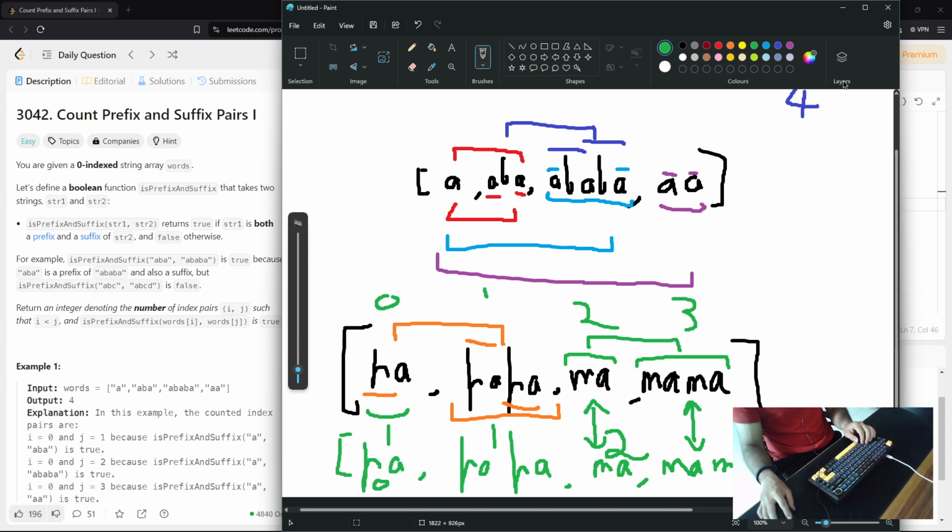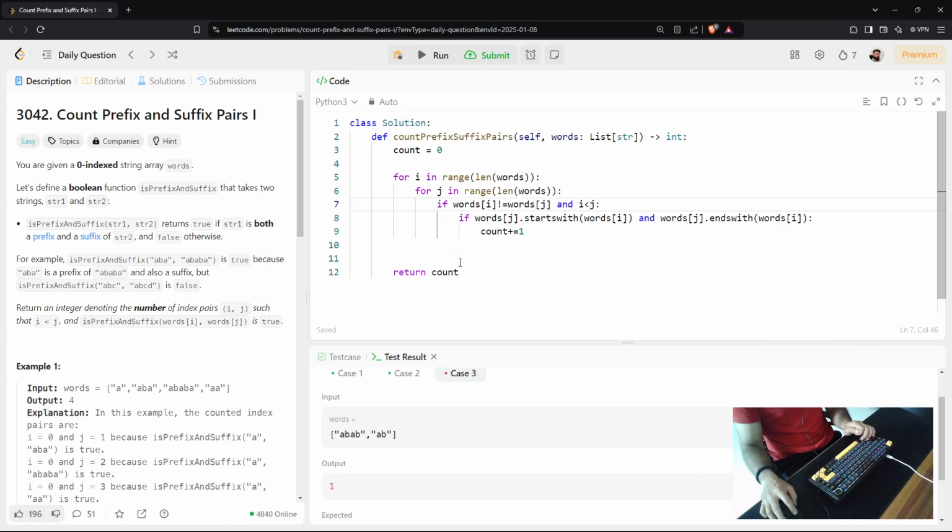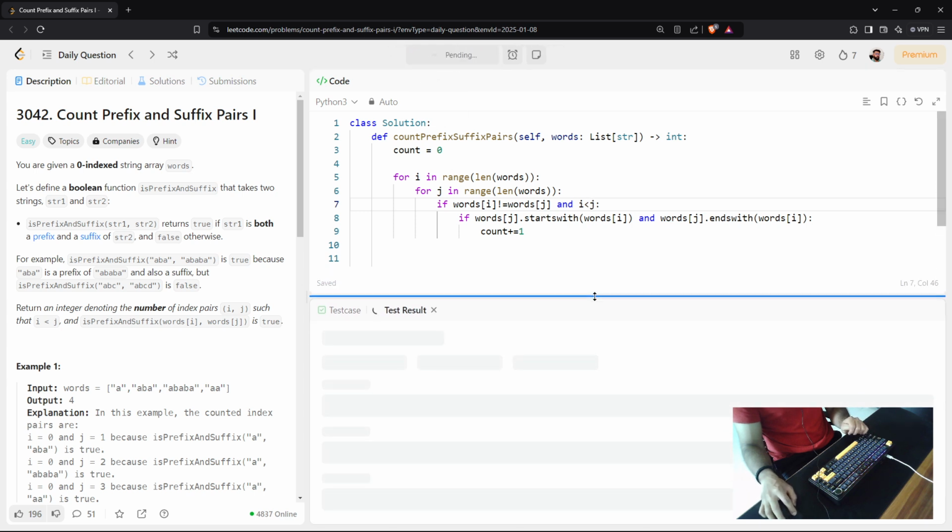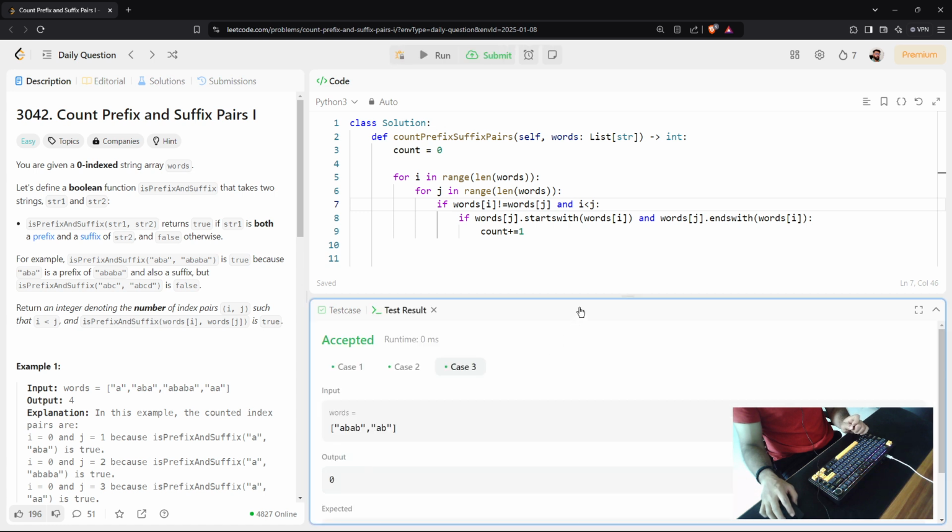When it's on the third one and this loop starts at 0, I will be greater. We don't want that. So to skip those cases, we can simply say only cases where I is less than j. Now let's run this. This should pass the last test case as well. Yeah, simple condition to check that. So basically just two conditions I need to follow. First, we don't want to pair a word with its own, because in that case it will be true and we don't want that.